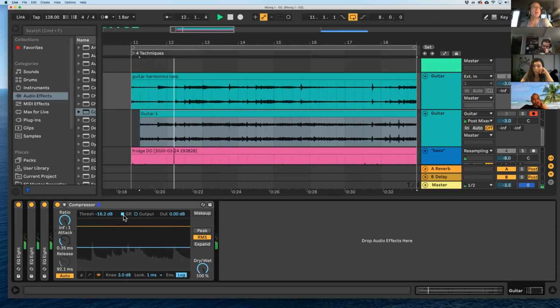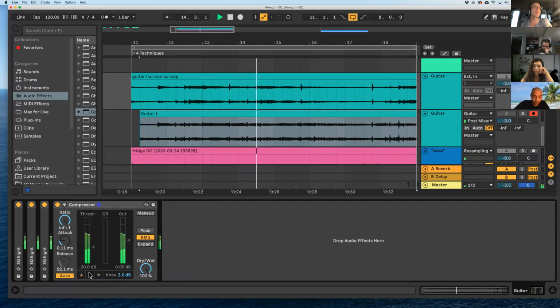But I do see here now on the gain reduction line, I'm not really getting anything happening here. It's just too gentle. So I'm gonna turn down the threshold a little bit more just to get some slight gain reduction. I can click over here and see how much I'm getting.